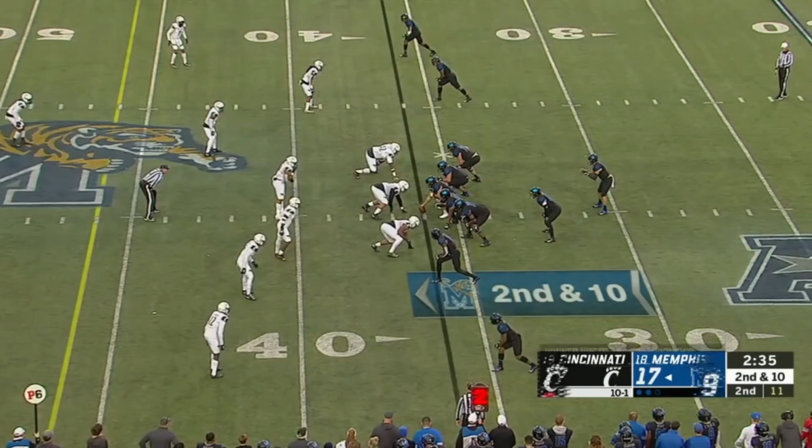Another thing you can do is change the position of your wide receivers to hunt for better matchups. Here Coxey, who's normally an outside receiver, is placed in the slot, meaning that instead of on a corner, he's now on this outside linebacker / safety. This is a much better matchup for him.